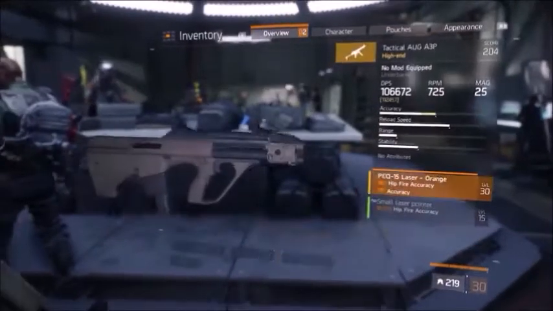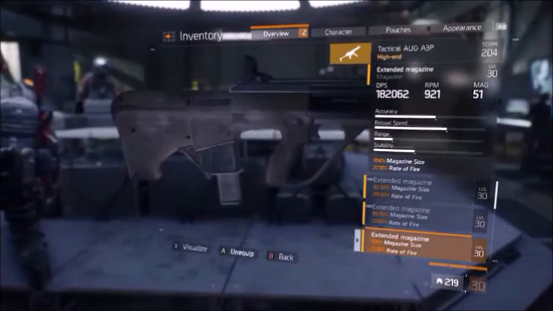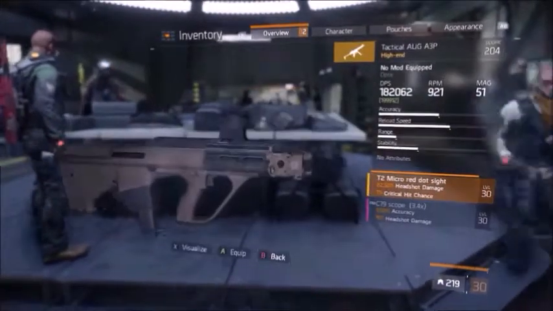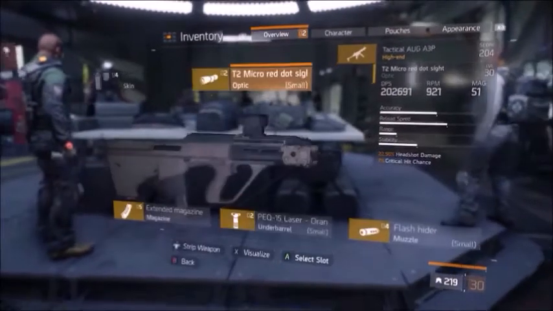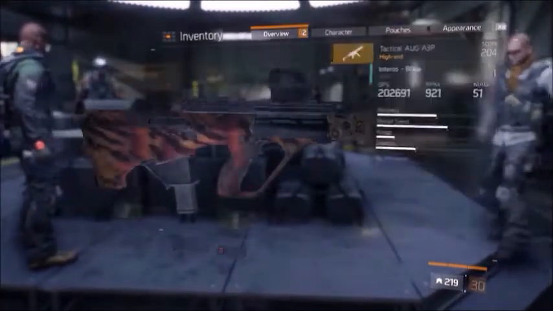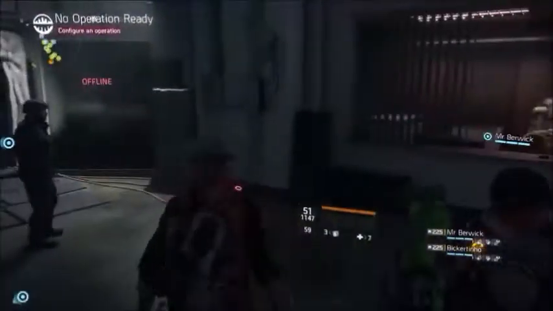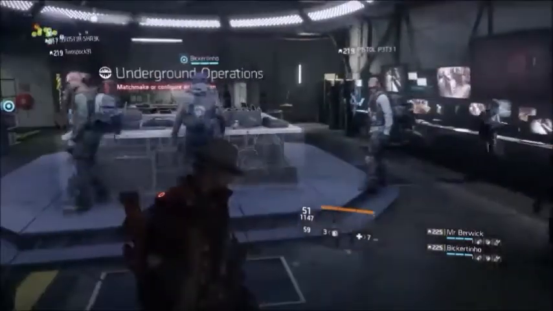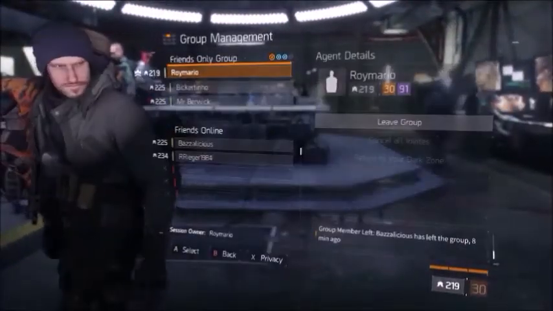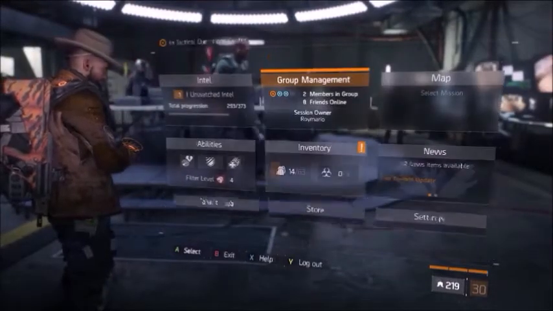G36 enhanced, gear score 229. Unforgiving, intense, and focused. I'm not getting very good talents on these guns at the minute. We can get them dead quick and easy though, can't we? Right, Barry, come on. Yeah, but can you keep replaying the same mission over and over again?